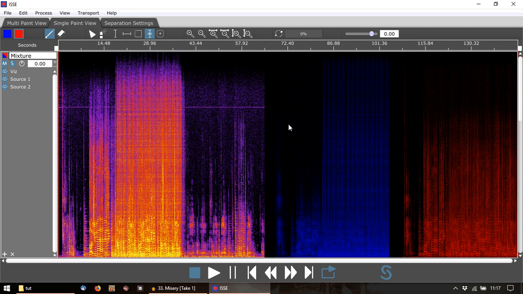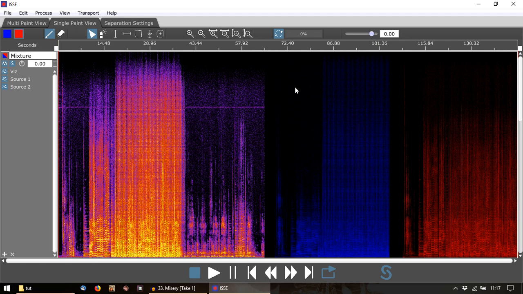Now, before we turn on processing, we first turn off all the tools here by clicking on the arrow, so we can't break anything. When we turn on processing, ISSE will first learn what the blue selection looks like and what the red selection looks like, and what's characteristic about them.